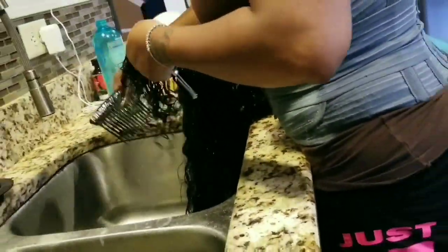And I kind of pull through and detangle a little bit as I shampoo. And I rinse really well until it rinses clean, and then I add conditioner. And you'll see me do that right about now. I'm going to add the conditioner. I don't use anything fancy on their hair. They are boys. I just make sure I detangle well. I make sure I condition well. And everything always works out pretty good.